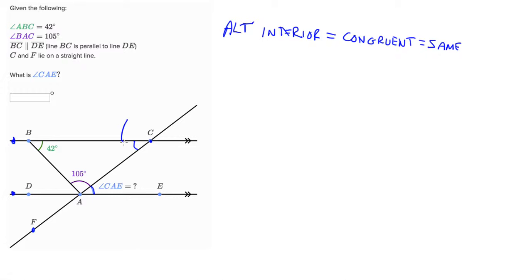So if I could figure out what this angle is here, I would know what CAE is. So now I'm going to apply another skill necessary, and that's identifying that this shape in here is a triangle. And I know, and hopefully you remember, that the sum of the angles of a triangle, the interior angles of a triangle, add up to 180 degrees. And hopefully that does ring a bell for you.